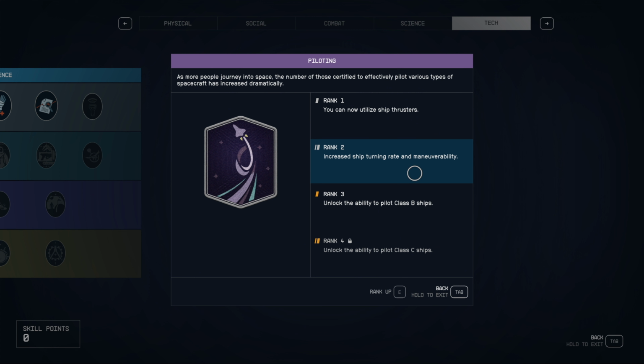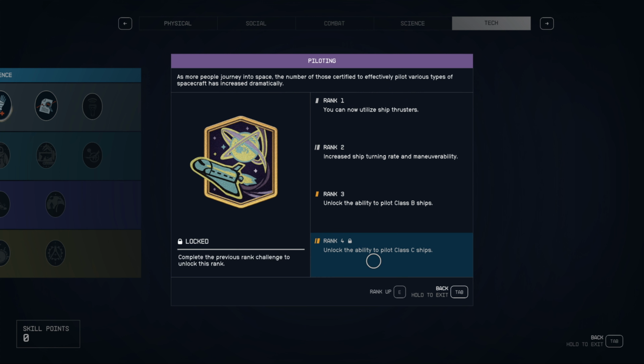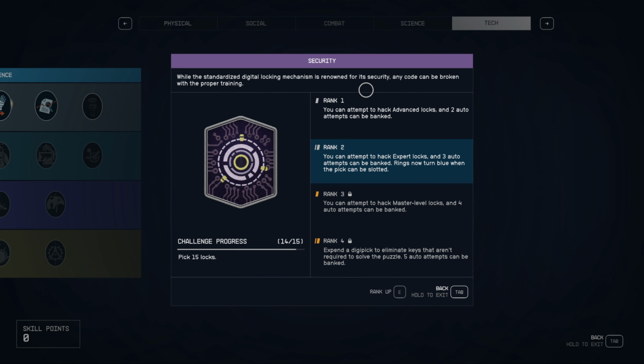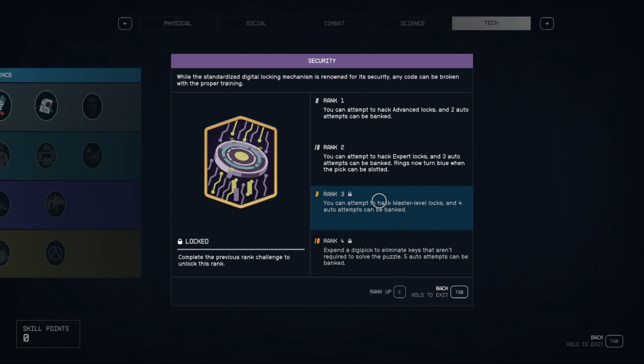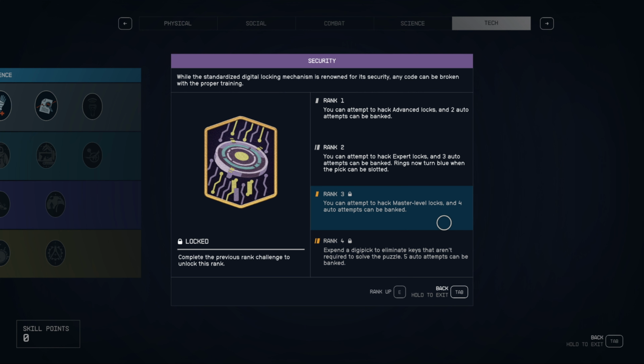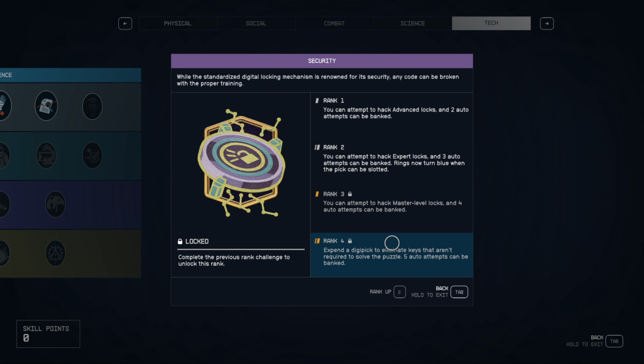But I think piloting is going to be key to get all the way up to Class C ships. Security is so important to be able to lockpick. This is so key, especially because you're able to do master levels at level 3. It says expend a digipick to eliminate keys that aren't required to solve the puzzle. 5 auto attempts can be banked. So this is what you get at the max.